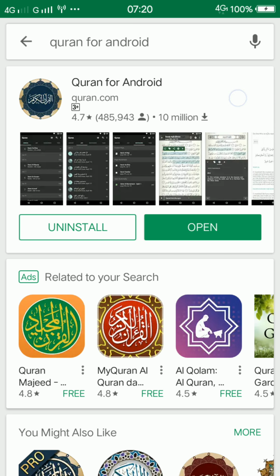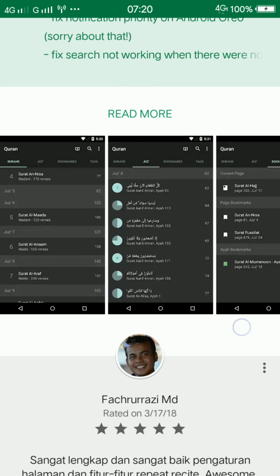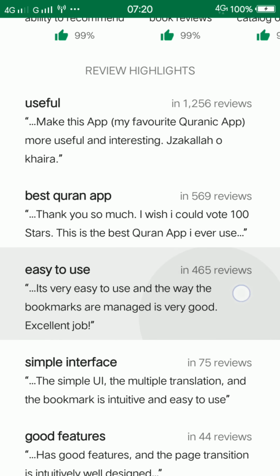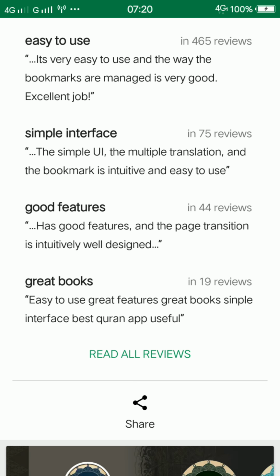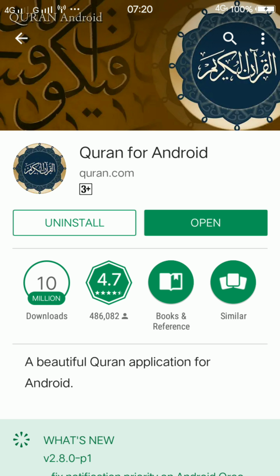If you click on that, you will have a lot of explanations, and underneath you will have a lot of reviews from the people who already use it. It's really interesting. You can read through that, and when you finish, you can click the green button. It says open in my device, but on your device I believe it will say install, because you have not installed it yet. Then just go ahead and click that green button.